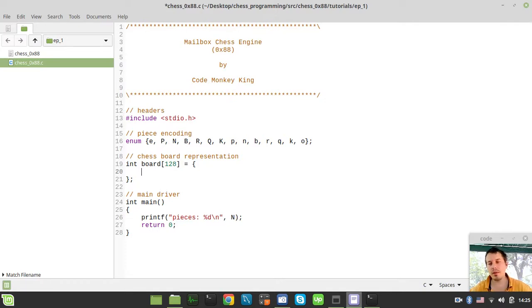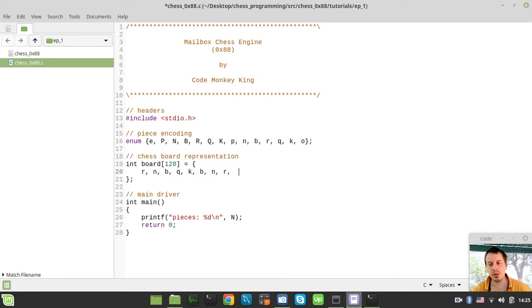We need to manually set up our board. So the top left corner of the board would stand for the black pieces. So we start with the black rook, then we'll have a knight, then the bishop, then queen, then king, then again the bishop, the knight, and the rook.